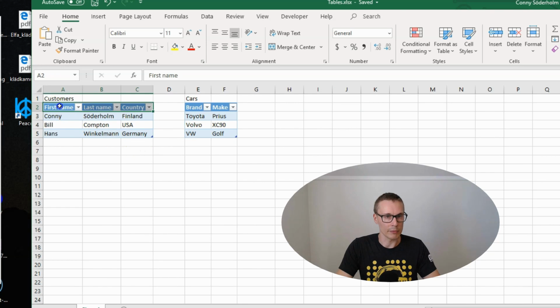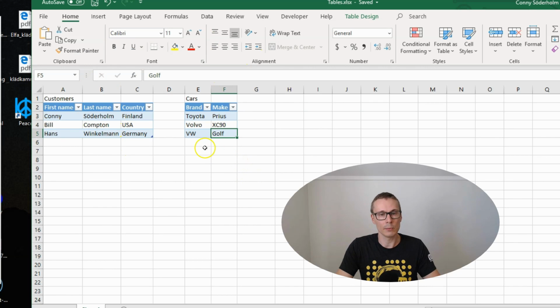In the customers table we have first name, last name, country and some data, and it spans from A2 to C5. The other one is the cars table with brands and makes, and it spans from E2 to F5. So that is our tables.